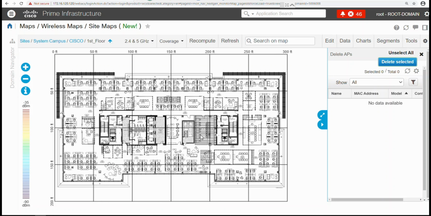So this is the use of this. If you upload the heat map, it will provide you the exact live heat map. If an access point goes down, you can see which area is covered and which area is not covered, and you need to add access points to cover this area, or if it's overlapping the signals, overlapping the channels. You will get the entire scenario with this feature.